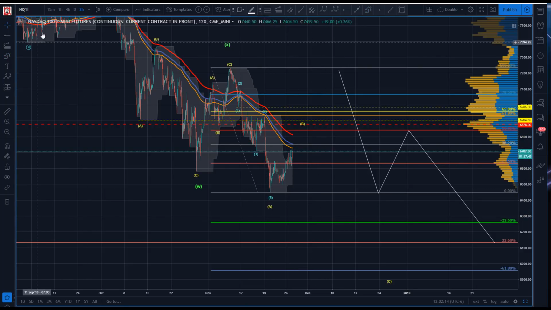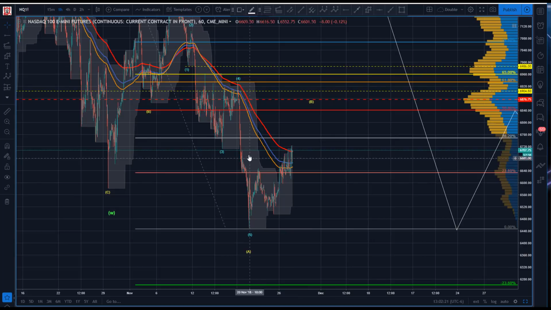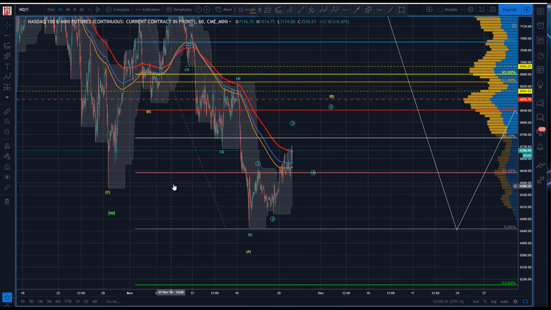Now, how do we know? Well, I'm on a 2-hour. Let's go to a 1 hour here. If this turns into a motive wave, well, we've already overlapped this potentially. So if we end up with this, we get 1, 2, 3 of some sort, and again, we don't know where that 3 is, so it's maybe premature to say that we've overlapped there because we don't know that that's the 3 and this is the 4. So if we get something like this, now we know we don't have a B wave.